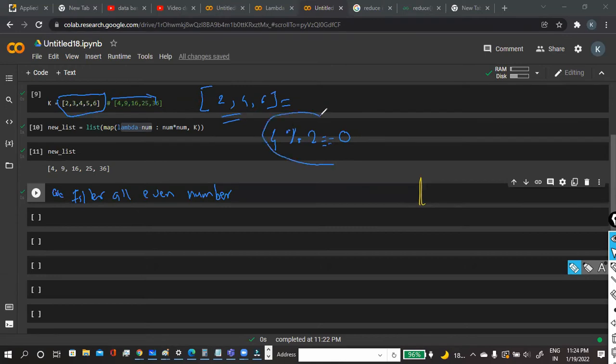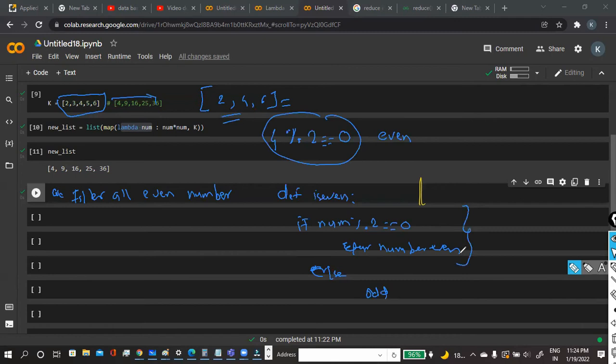If this condition is matched, then we can say that the number is even. So how will you write it? def is_even, colon, and here you will check the condition that num modulus 2 is exactly equal to 0, then return that the number is even, or else otherwise.